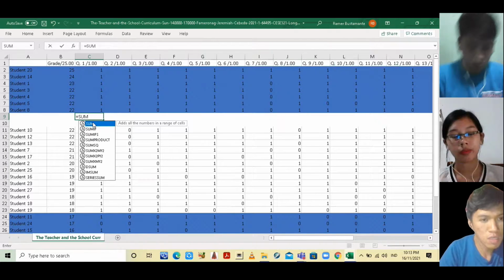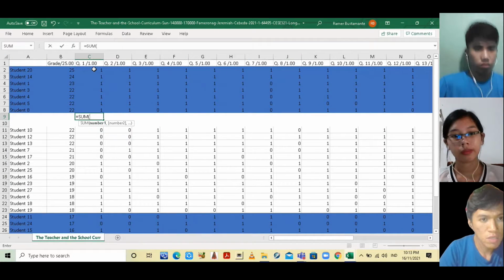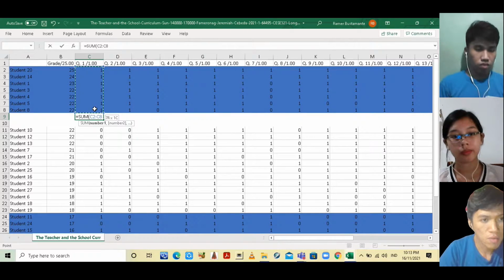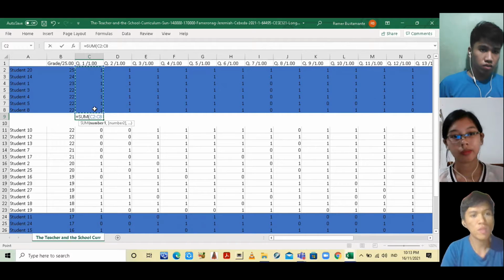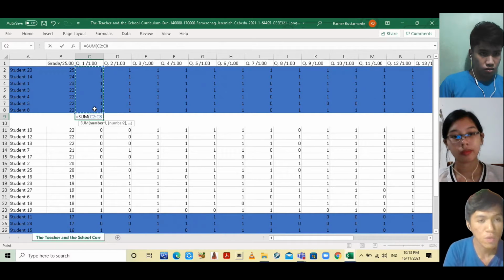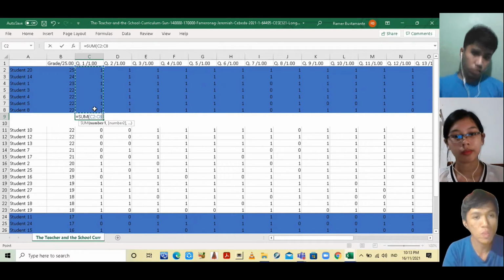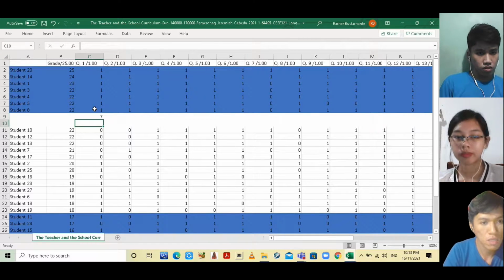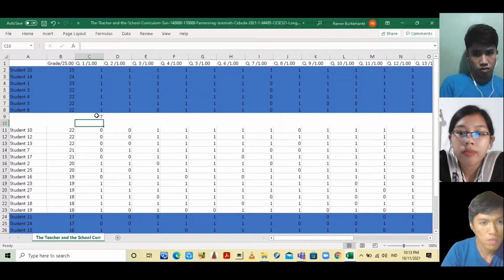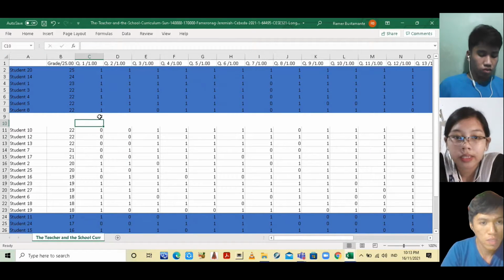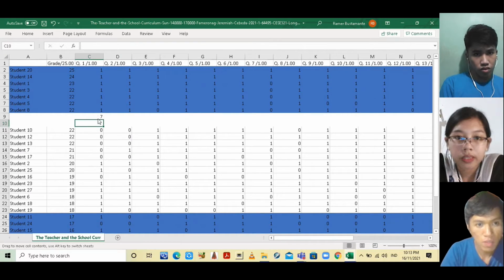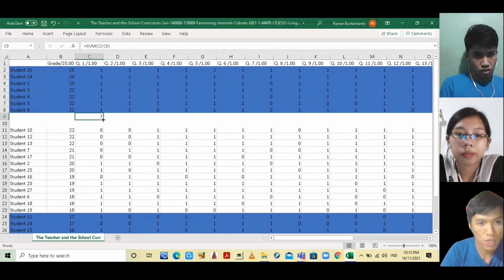Then double click, pick the cells which we are going to calculate, and then enter. And then drag.